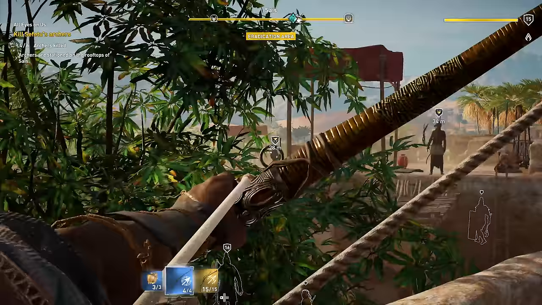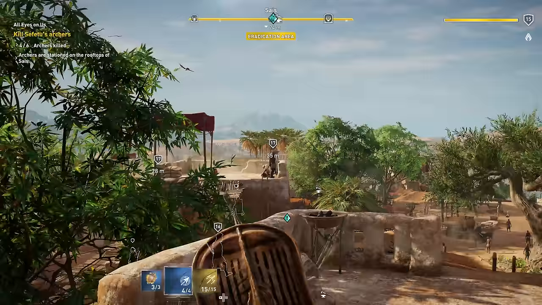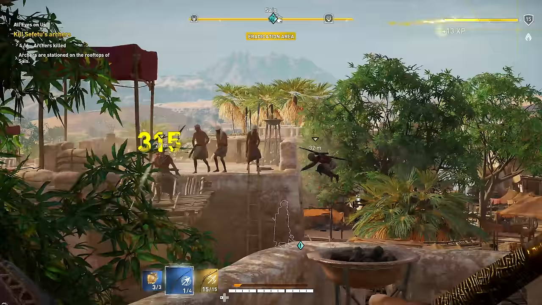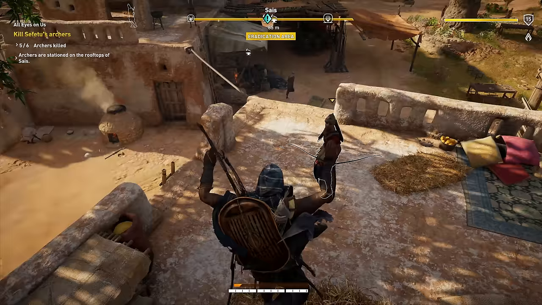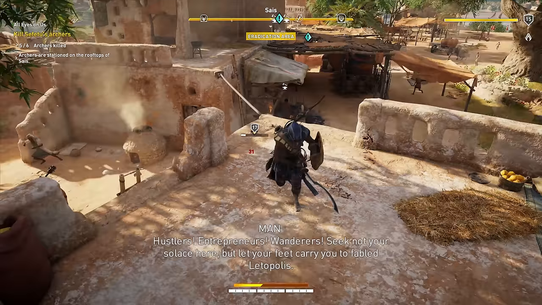Dang, it's not... They have... How is this not gonna kill him? It's because they have helmets, I guess. Wow. Body shots do not really work on these dudes. This guy's trying to come up to me. There we go. Let's finish these archers off. Ow. Oh, this guy's gonna bleed out.